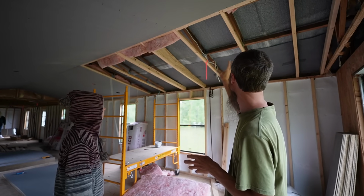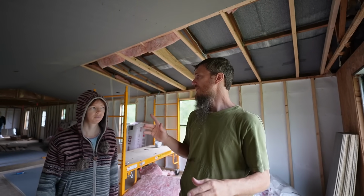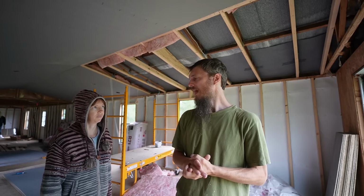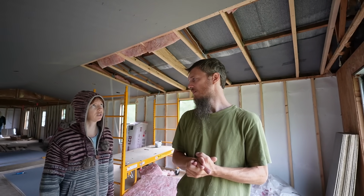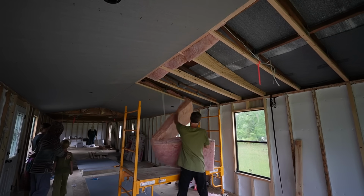Right here, 3 panels on the ceiling, and we'll be done with this section. We're gonna leave the end because it's like a little cut off. We'll wait until we get cut off somewhere else. So 3 panels here, and then we're gonna start, I think, do you want to do the end or the flat? Maybe we should just keep doing all the cathedrals first and then finish on the flat.